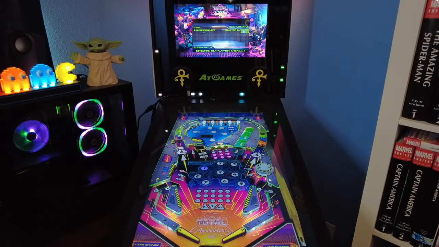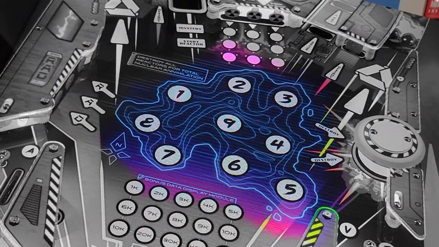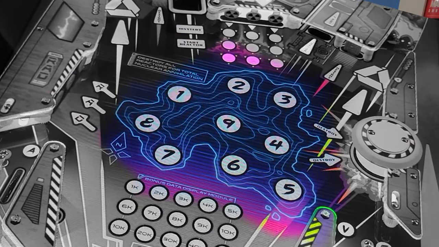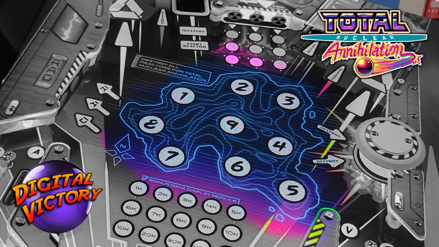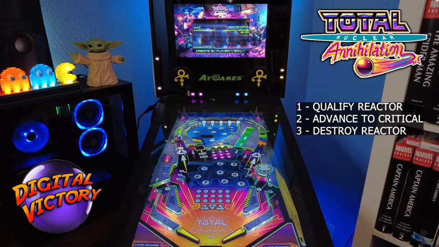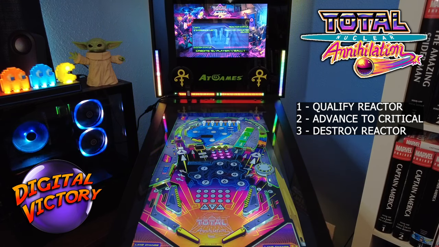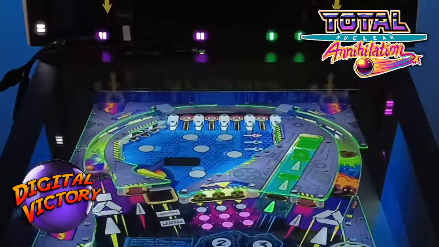So the object of this game is to destroy all the reactors. Okay, there are 9 reactors, and those are represented right in the middle of the table here by all these numbers, 1 through 9. And there are 3 steps to destroying the reactors. Number 1 is to qualify the reactor. Number 2 is to advance it to its critical status. And number 3 is to destroy it by hitting certain shots on the table.